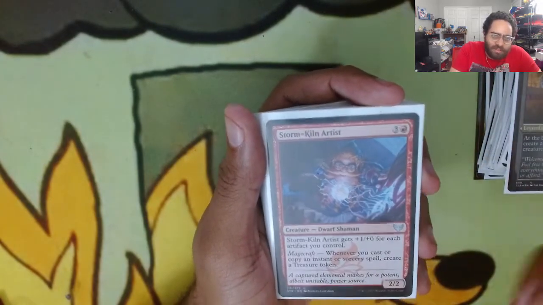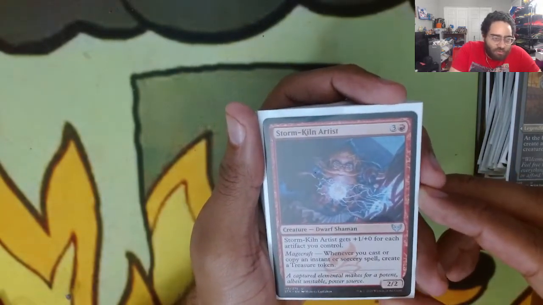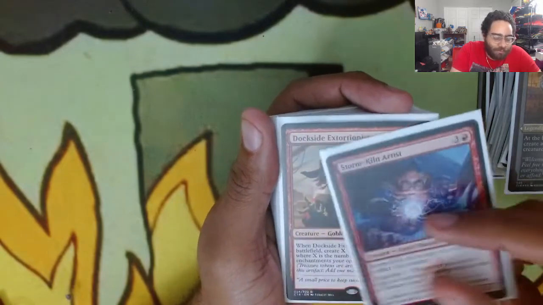Stormclan Artist, there's not a ton of instants and sorceries in this deck, but it's just a fantastic way of generating treasures. It's a really good card, so even if I'm casting a board wipe and I'm going up 1, I'm not mad at it at all.